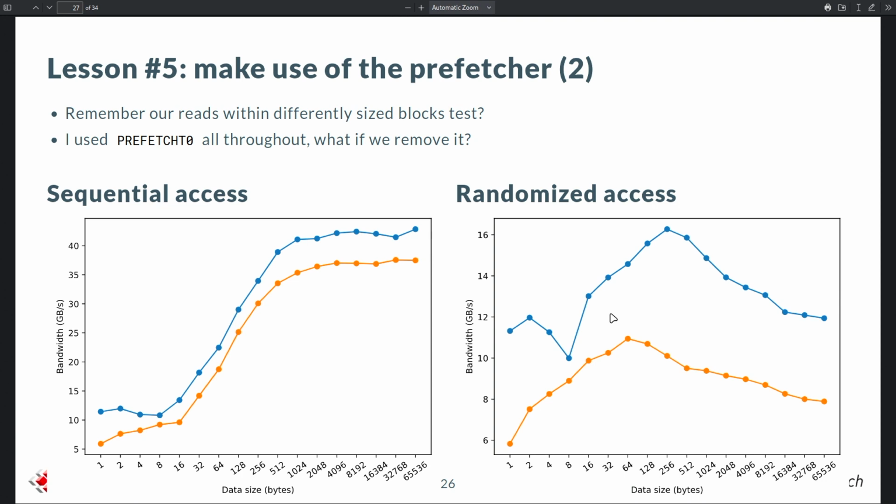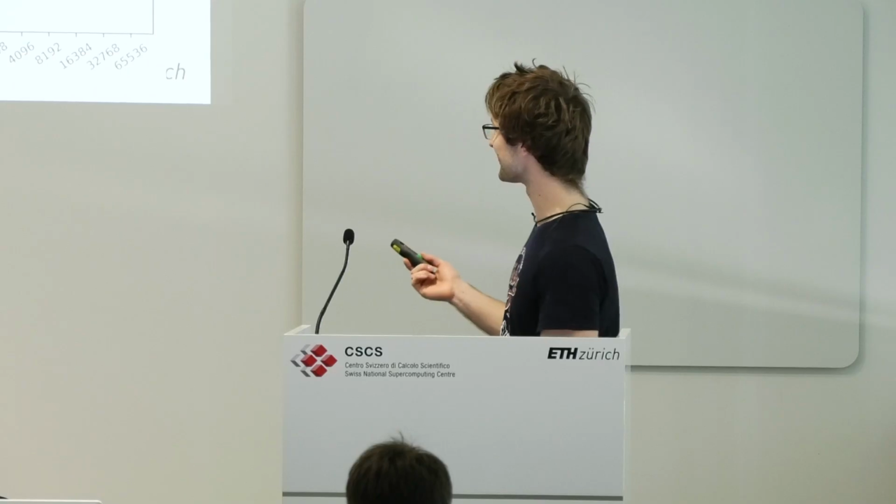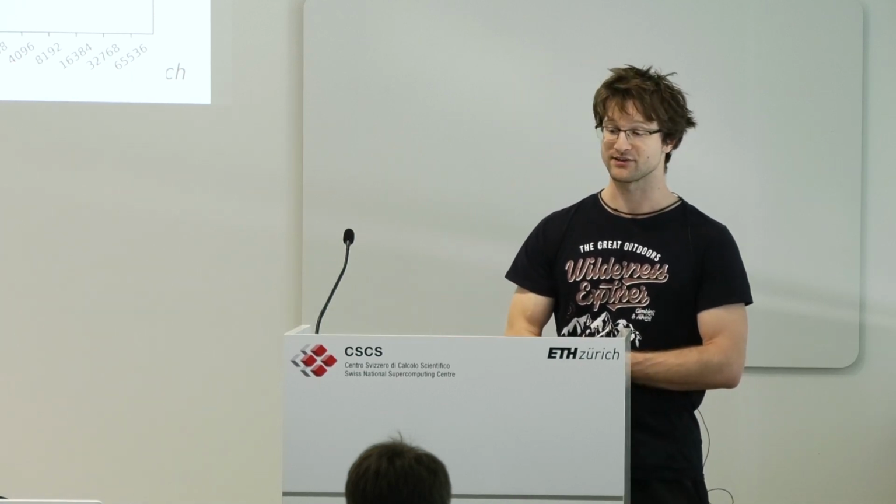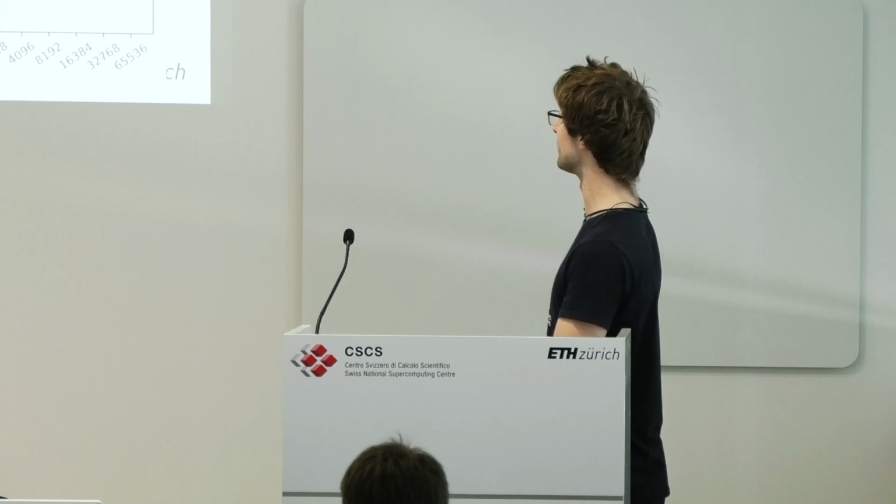But for randomized accesses, you can see a much more substantial drop in performance, basically about 60% drop. Well, that is, you have to do a bit more math than that. 30% drop and 60% gain. So a substantial difference between the manual prefetching and without the manual prefetching. So in that case, if your memory access is not very predictable, then you're better off using manual prefetching.